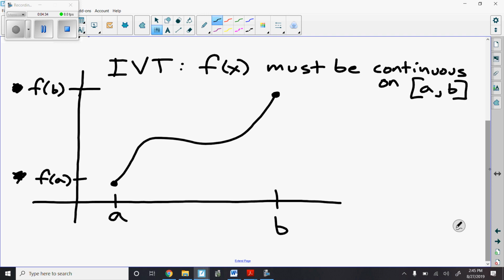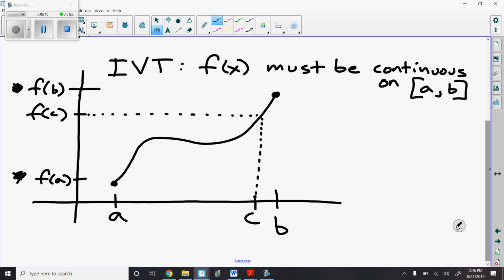If I choose any y value between f of A and f of B, like let's say right here, somewhere in here there must be the point C comma f of C. Somewhere in there, we have to hit that. Again, we're using letters to generalize here. Sometimes students get a clearer picture when we start putting numbers in.